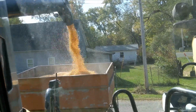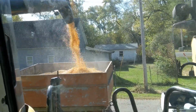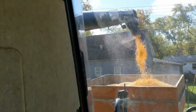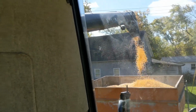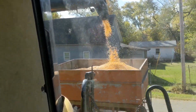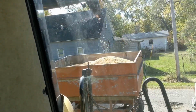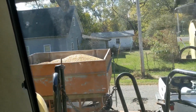And I think his corn is drier than mine. I had fungicide on mine. This was too small of a field for them to even get in and put fungicide on nowadays with their big stuff. And so one orange wagon pretty well full. We won't top it off because I want him to not have any problems today. We didn't have any yesterday. We want to keep that up.